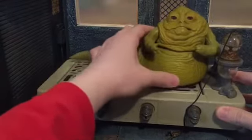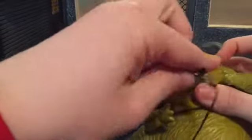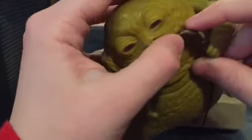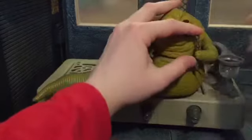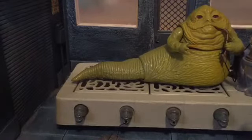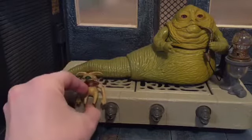Now let's go ahead and put Jabba on his throne. The thing I found out to do with this figure is put the hookah in his mouth, because his mouth is open for it. It is a little difficult to maneuver — what I do is put the hookah piece in his mouth first, then attach the bolt. It's a difficult process, but I wanted to review it one piece at a time. There is Salacious Crumb, who just sits on the edge of the throne.